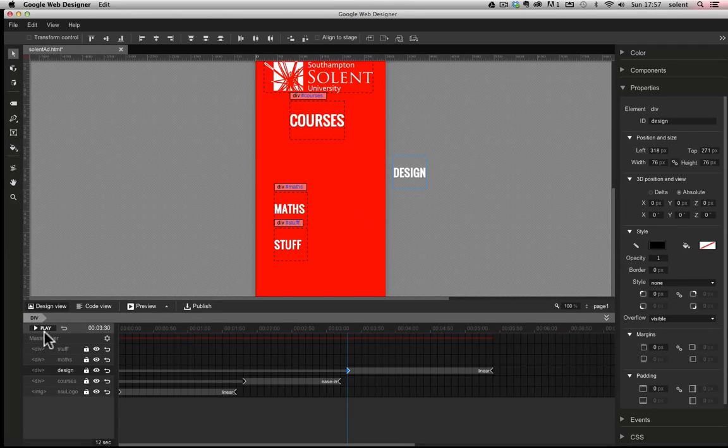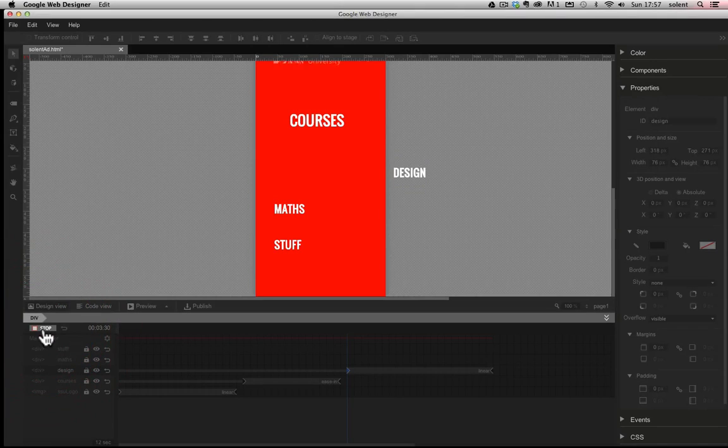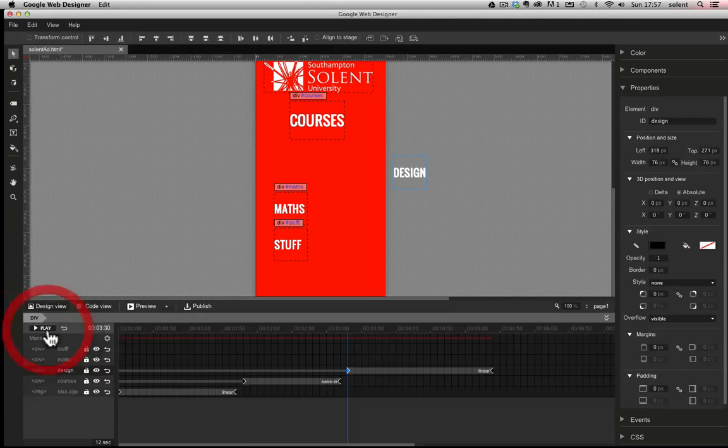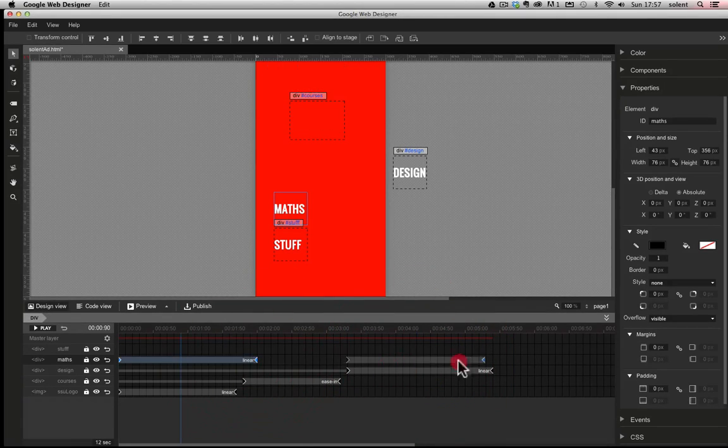Now if we put the play on, it'll work a little bit back to front, but you'll see it comes on and stops there. Now once I've got that, I need to repeat the same thing. I'll probably do it halfway along this timeline, and I'll do it with my maths layer or image, and I click here, I insert a keyframe. Again, it gives me a very, very large keyframe when it comes down here, and also a long block. I've put it halfway here.